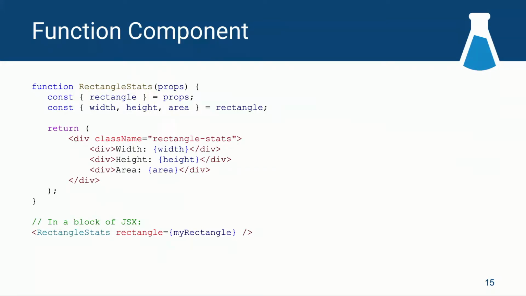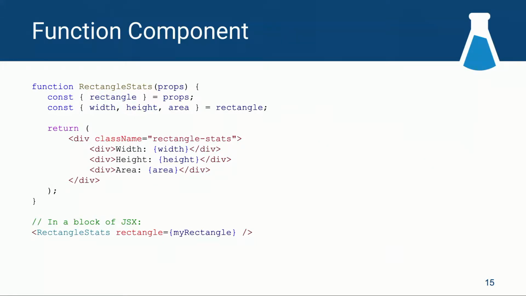So here's an example of a function component. I have a rectangle stats component. It's a bit of a contrived example, but slides can only fit so much code. My apologies. But what you see here is in this function component, we have a rectangle that's coming in from props. So a function component always takes one argument, it's props, and in that object you pass in various variables. And so you'll see that happens down here, right? So if we're using the rectangle stats component, you say rectangle equals my rectangle, right? So then in the function that you write, you have access to rectangle.